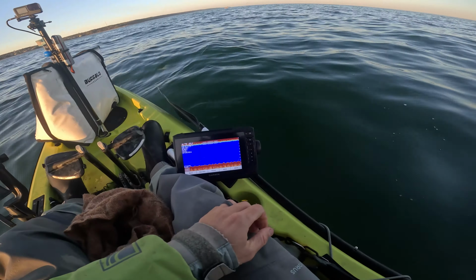Yep, 18 on the money. Keep him, he's nice and male. Cool fish. White spot. Males have like a whiter chin, a grayer belly. Have dots sometimes, not all the time. That's a jig, got him perfect.